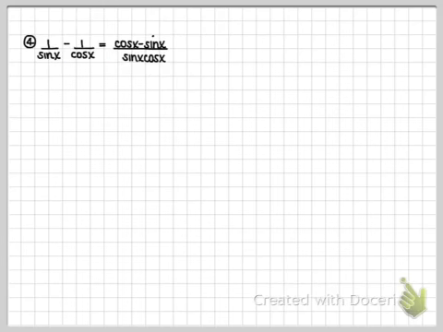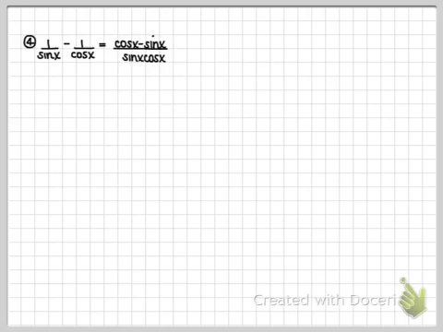So the next example, we have 1 over sine x minus 1 over cosine x is equal to cosine x minus sine x all over sine x cosine x. Either side of this I don't think necessarily is more challenging than the other. If we're going to work on the left-hand side, then we're trying to get one fraction all pulled together. So I would need to get a common denominator if I wanted to do the left-hand side, whereas if I wanted to work on the right-hand side, then I would actually want to divide. So I think for most people, trying to pull things together seems to be a little bit easier.